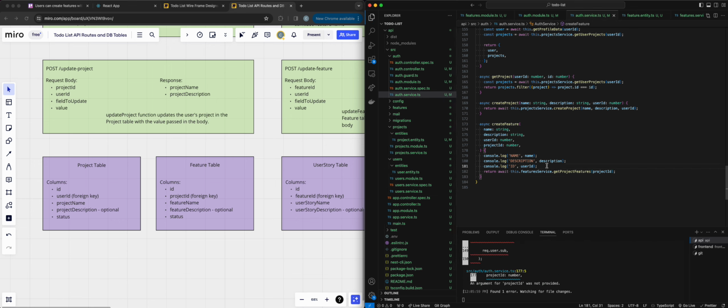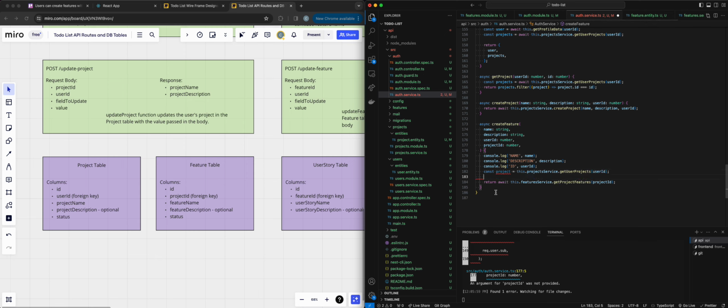Okay, so then first we want to go ahead and say const projects is equal to this dot project service dot get users projects, and then we want to pass in the user ID, okay?